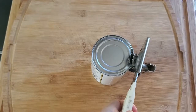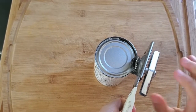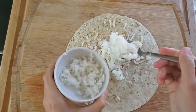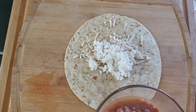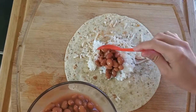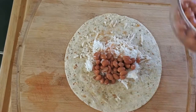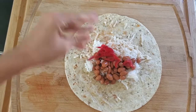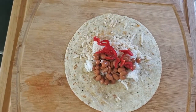Then I'm on to the burritos, and I'm opening up a can of pinto beans. You can use black beans if you wish. And I warmed up the tortilla and added cheese. I'm using vegan cheese at this time. Added the rice that I cooked before, the basmati rice, and then I added the pinto beans. And sometimes, especially in my burritos, I add spinach or salad and bell peppers.